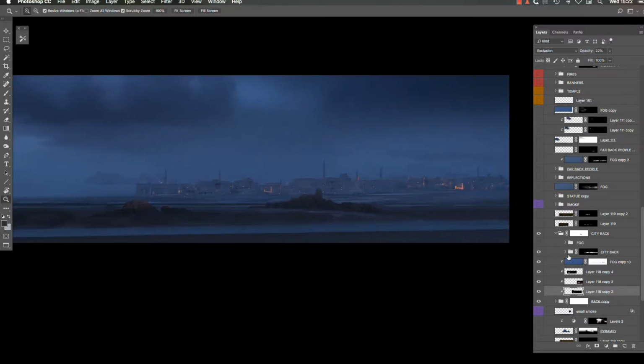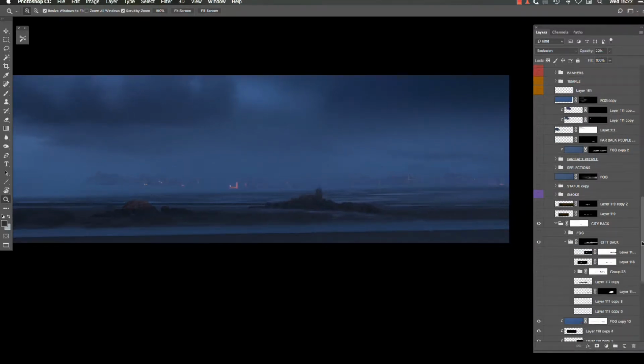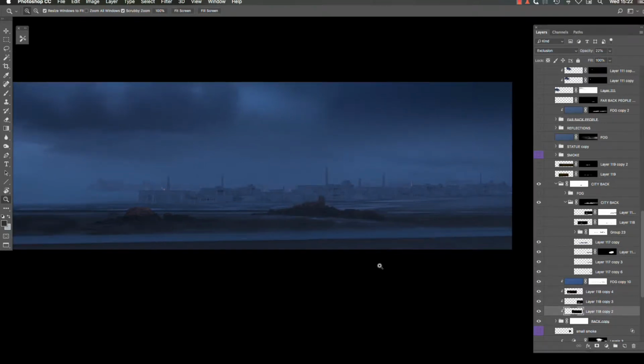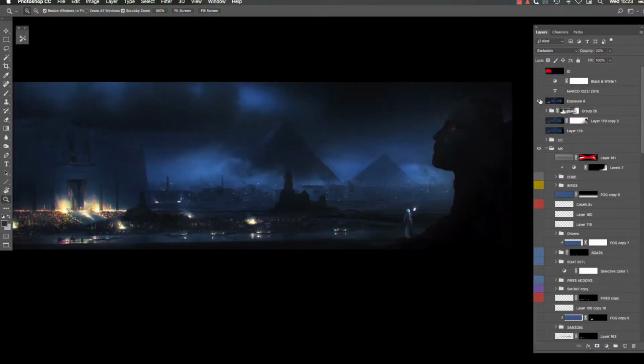This is a higher res version of the city. I think the assets are the same. In the kit bash, there are a lot of different models, but here I think I repeated most of them. I didn't need to go that far, also because that's the area that will be toned down. You will not see so much.